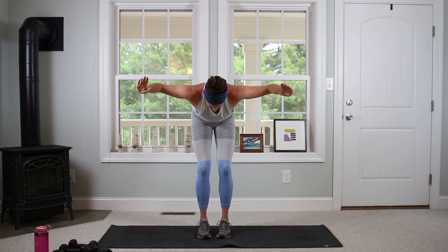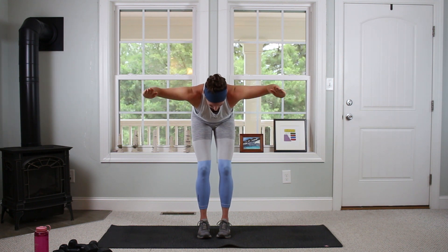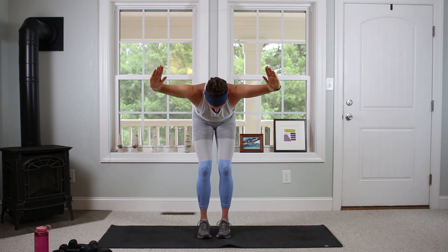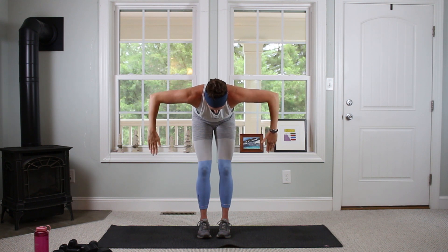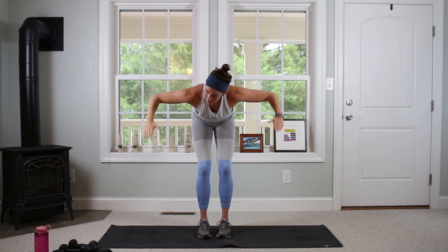Then W's — we're going to get elbows to about shoulder height, rotate, fingers to the floor, fingers right in line with the crown of your head, down and up. I like to spend at least five minutes warming up personally. Sometimes I'll hop on the bike or the treadmill, some type of cardio equipment to really get the whole body warm. That should be 14 and 15.